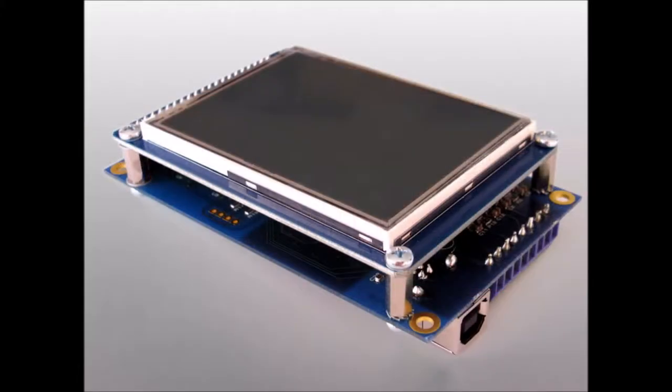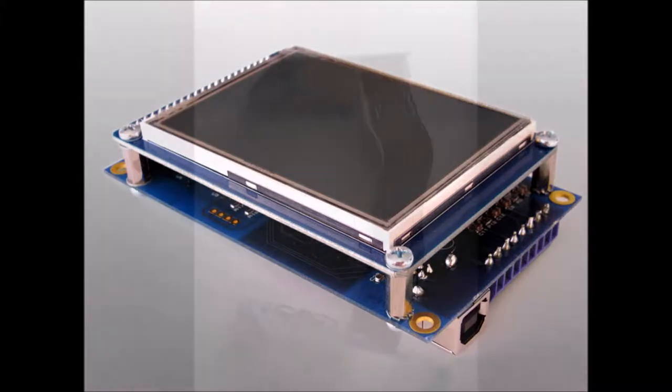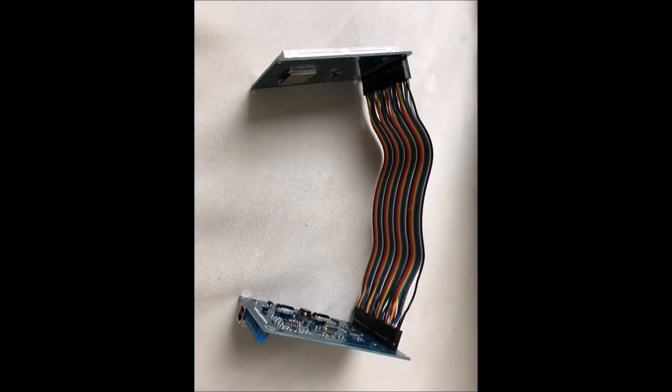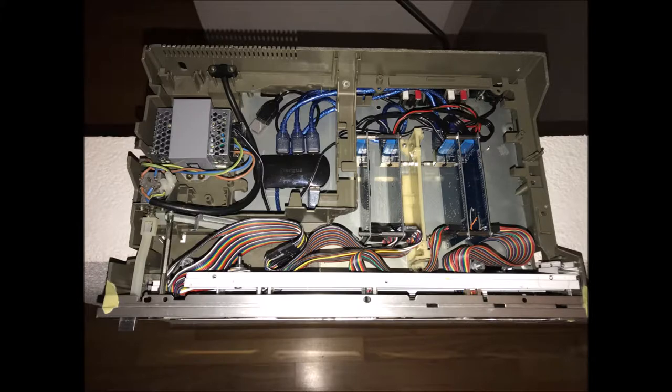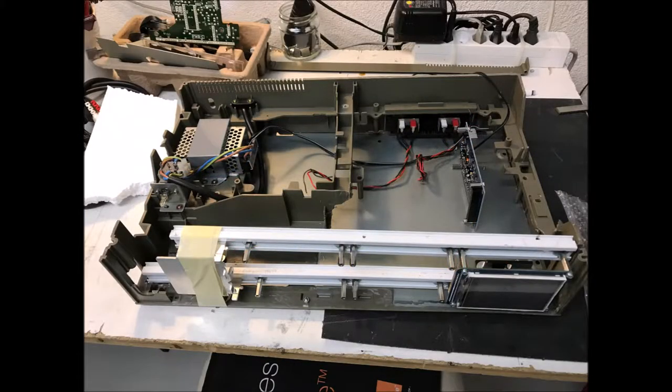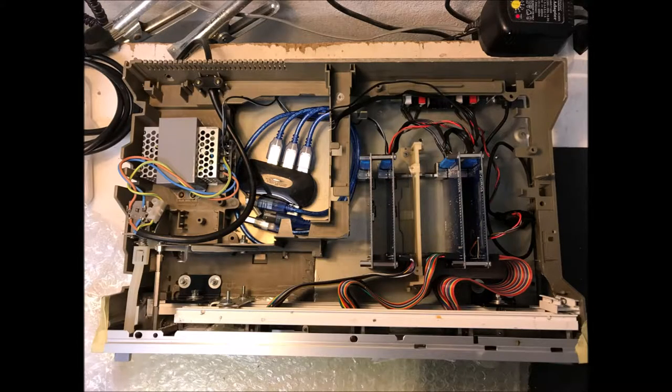And I mounted the displays with electronics connected through a flat cable together. So I was able to place the display inside of the device. I bought as well a power supply to be able to power the four displays together. And then finally, you see the construction here now of the display and the inner parts of the component.